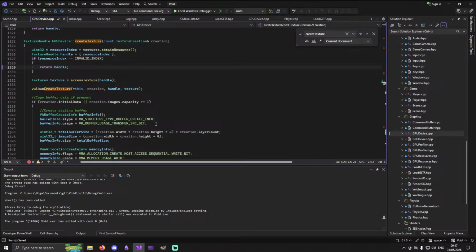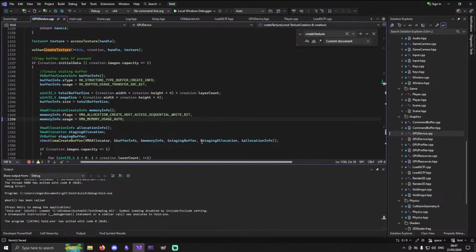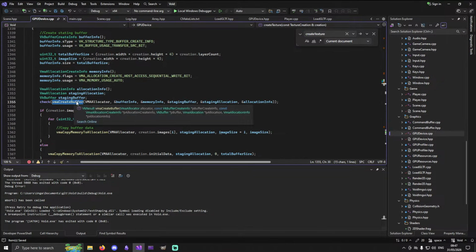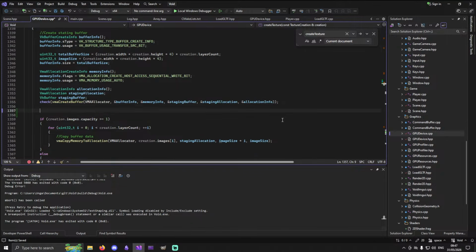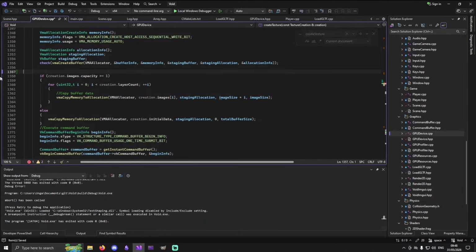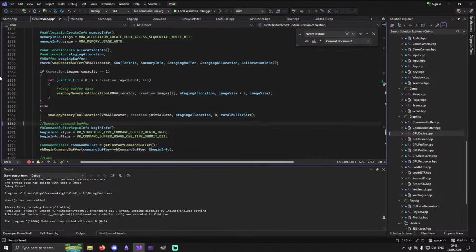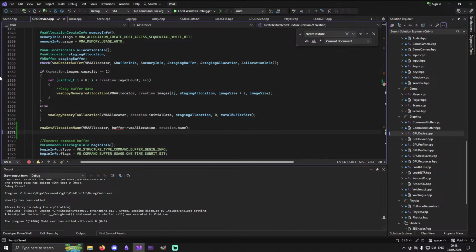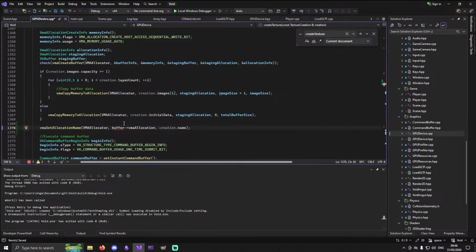Let's see. So where's the actual VMA done? Okay, so it's here. And when we do this, we put this here, and we want the actual... okay, no, a bit further down. So yeah, let's keep putting this in different places and just see what comes up. So we've done the allocation. Now we need the allocator. Staging allocator. Sorry, allocation, which I believe is what needs to be there. Okay.